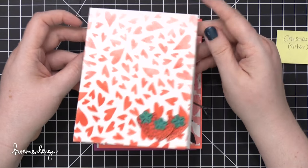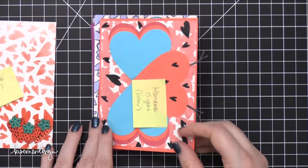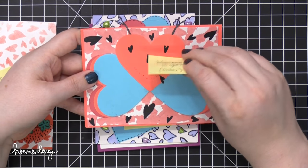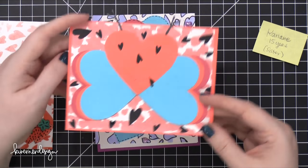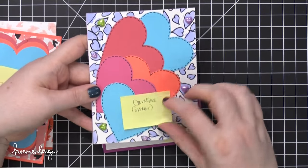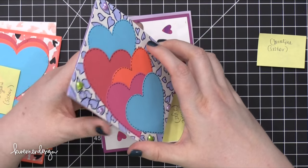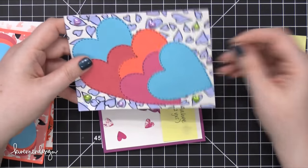So cute. And then this is one of the sisters. Her name is Carrie Ann, and she is 15. And I love how she's created a butterfly out of the hearts. This is Caroline. She's the third sister. She has all these fun hearts on the card. I think it's supposed to be like this, actually.